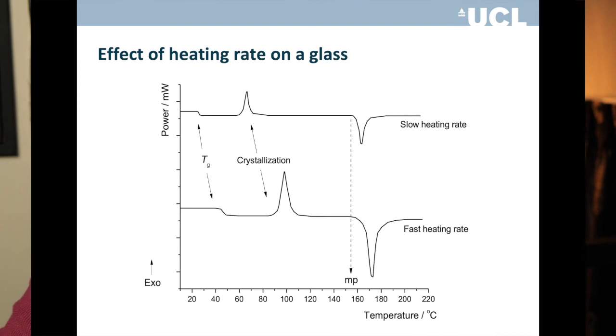So just for now, remember that as you increase the heating rate, a glass transition temperature or a crystallization temperature should appear at a higher temperature. A melting, on the other hand, does not show temperature rate dependence, so it doesn't matter what your heating rate is, the material should always melt at the same temperature. And so again, in this particular instance, the 2 materials melt at the same temperature. So it's just a good way of confirming that the first peak is a glass transition temperature, the second one is crystallization, and the third one is actually melting.